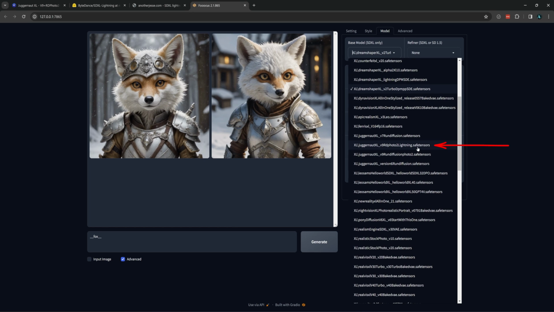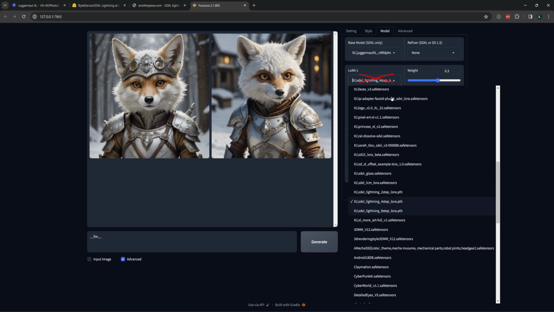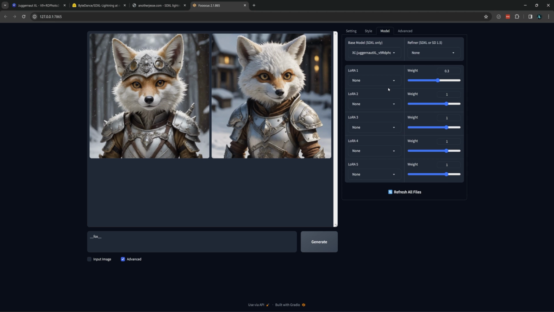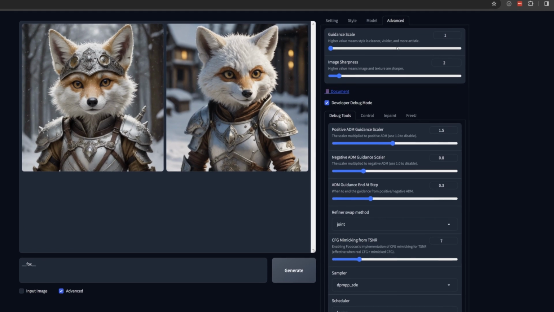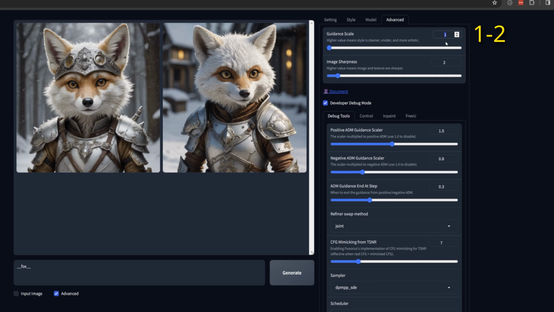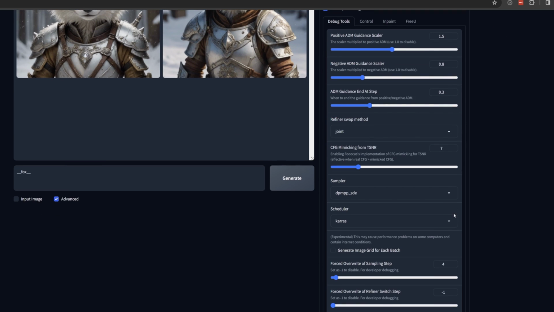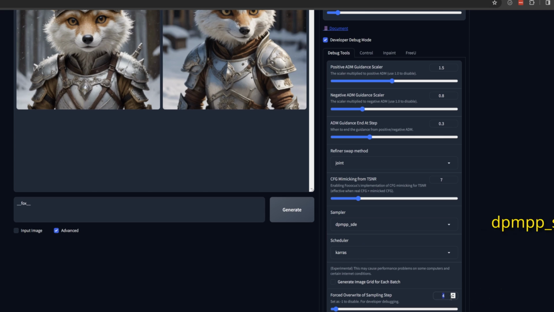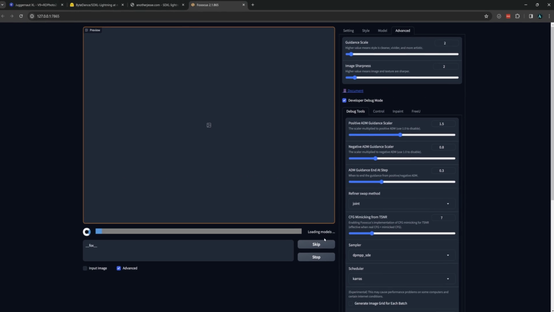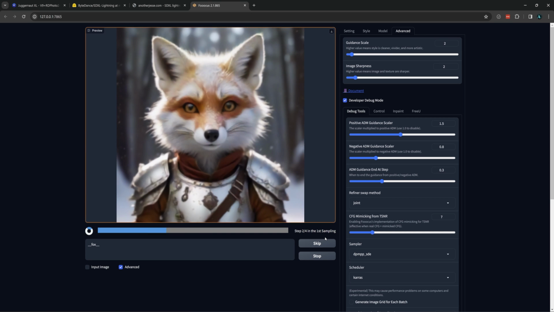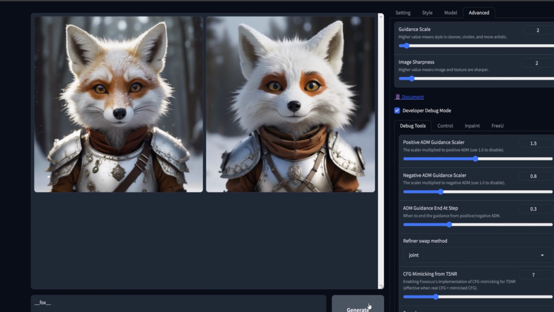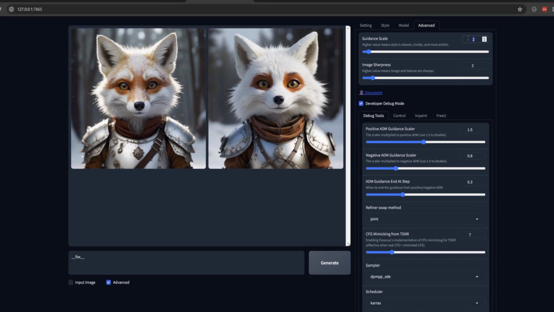I will start with Juggernaut Lightning, and also make sure to clear any LoRAs. And we will start with the Juggernaut recommended settings, which is guidance between 1 to 2, and steps between 4 to 6. The sampler should already be on DPMPP SDE and scheduler to Karras, and then generate. And for only 4 steps, these are really good. It isn't going to be a replacement for the default checkpoints when going for maximum detail. But that isn't always what you are looking for, especially for non-realistic images.